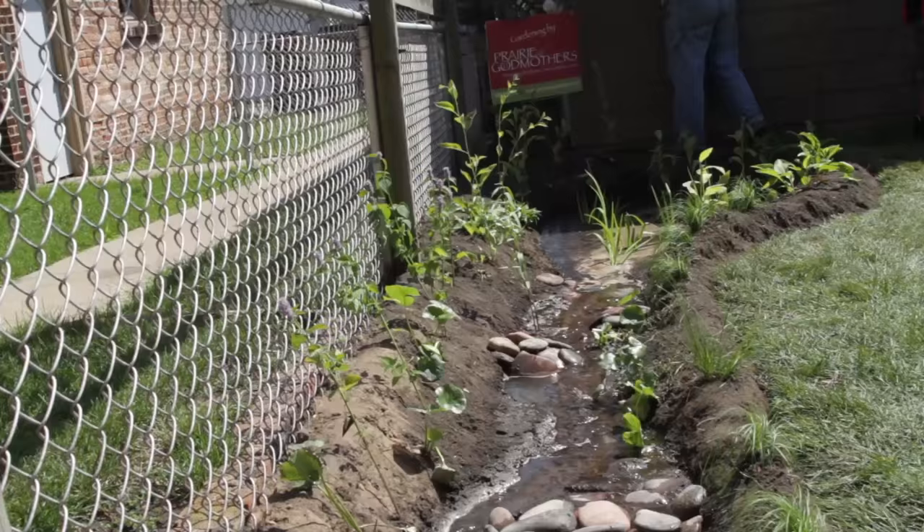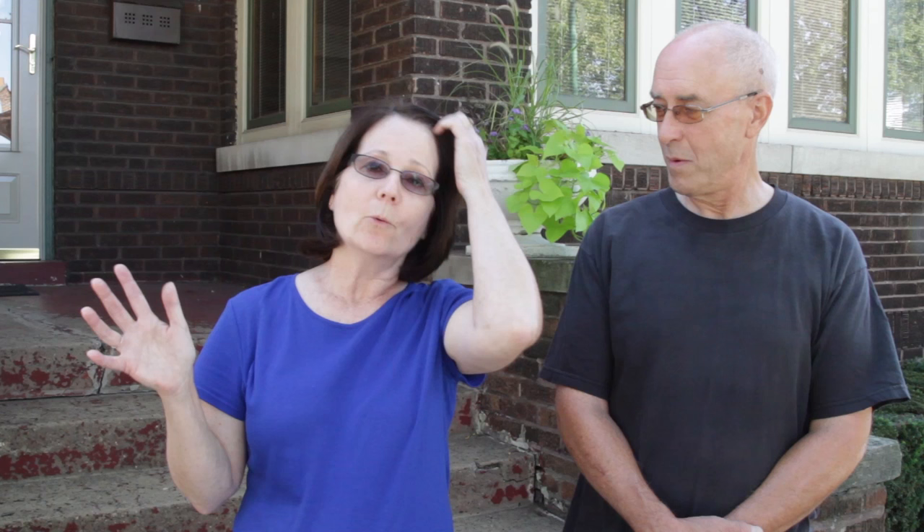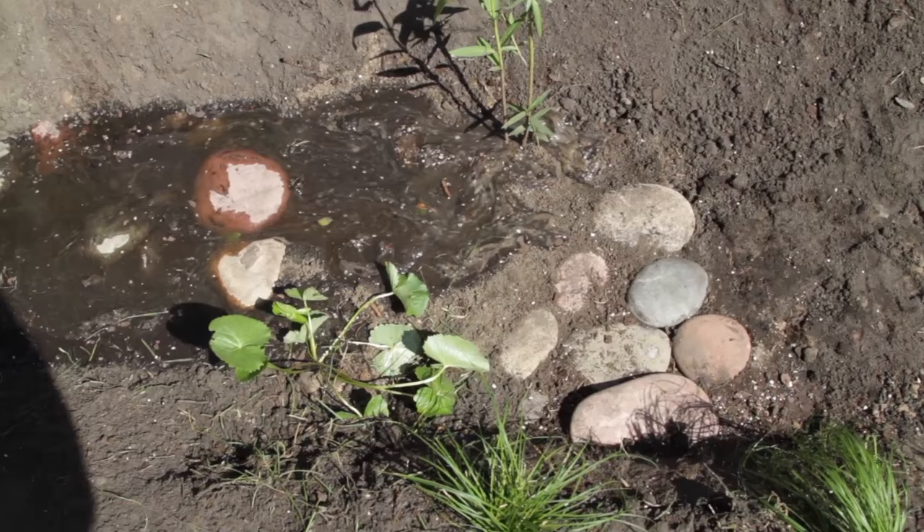And it was nice to watch when we filled it with water, how that would deter the water away from our house and have a nice place for all this water to go. When there's a heavy rain, I don't have to worry where this rain is going, because sometimes it would fill up in my basement stairwell and run under the basement. So I think this will solve that problem. And now today they're going to do the final planting, and I just can't wait with all the natural plants to see how wonderful it's going to look.